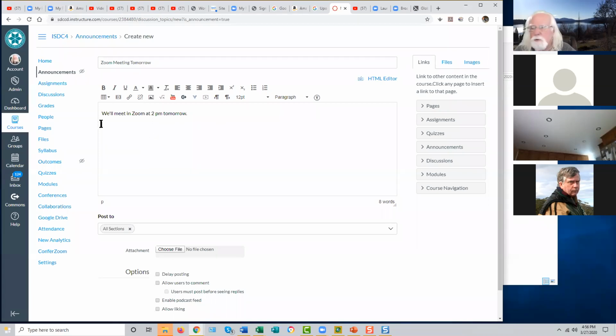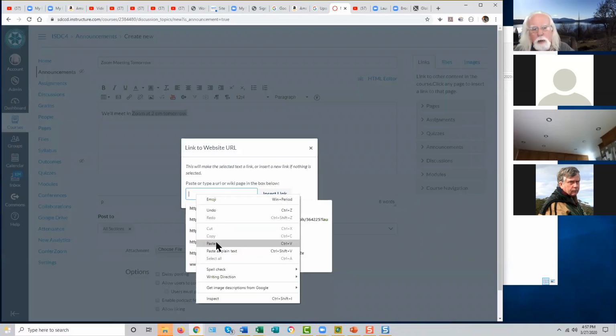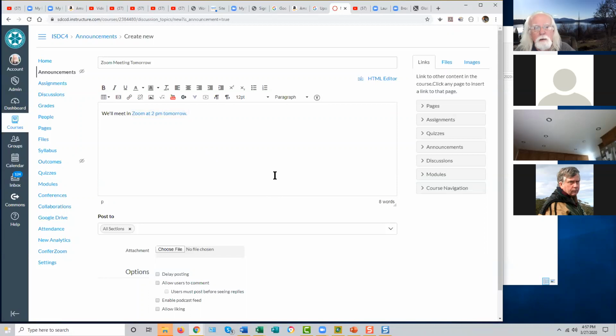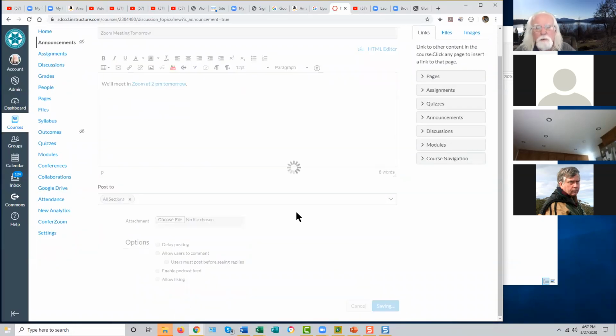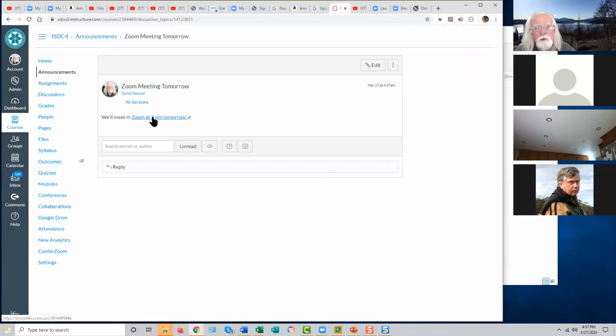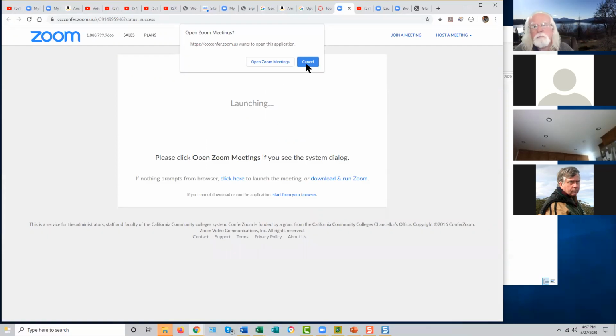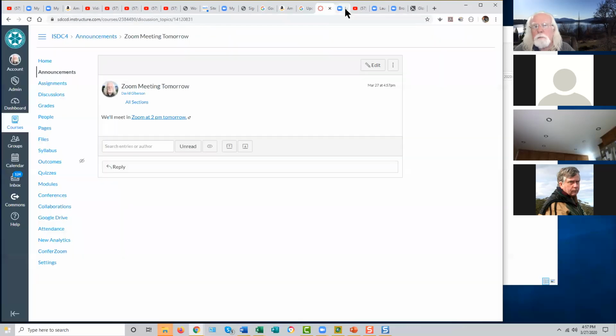Actually, I could just highlight part of this sentence and make that the hyperlink, or I could type more text down here and make that the hyperlink, but I can just highlight this, click the link to URL control, paste in my personal meeting room link, insert the link, and now when the student gets this, they've got the time and the date, and they just click on the link, and bada boom, they go right into your meeting.